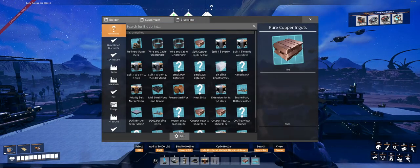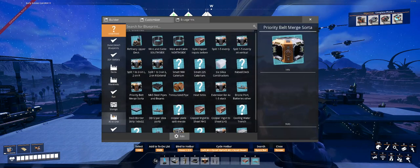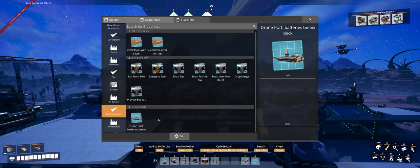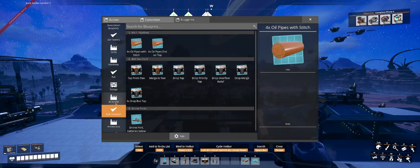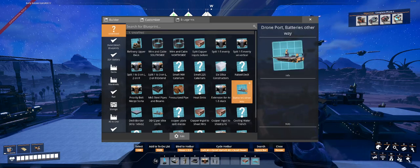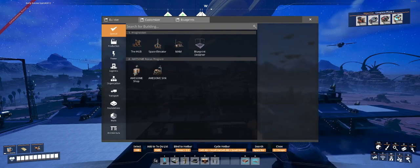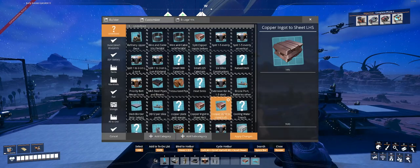Now the other thing I want to move to Dune Desert is the new... Where'd it go? Bulk transport, drone port batteries below. Not the drone port batteries below, but the other one. There it is. Batteries other way. This is a Dune Desert blueprint. Edit.